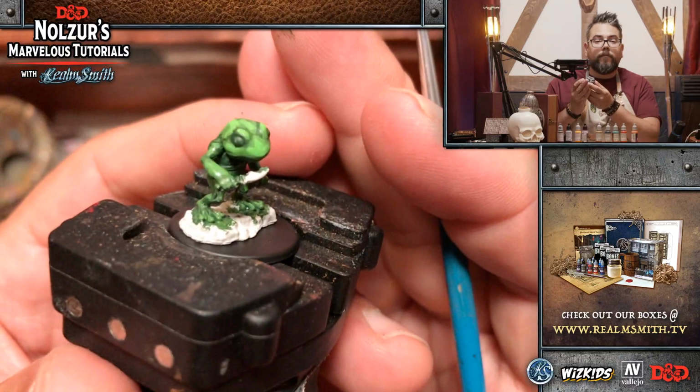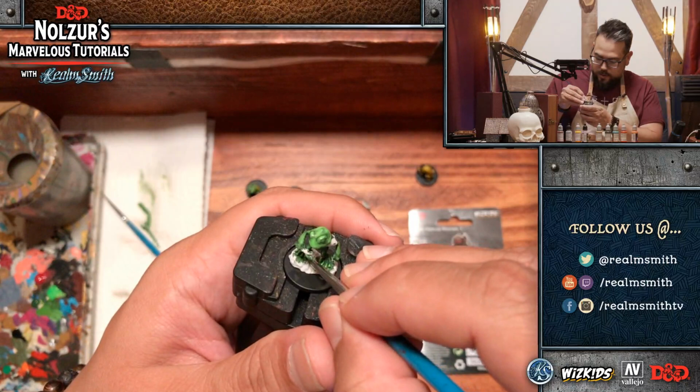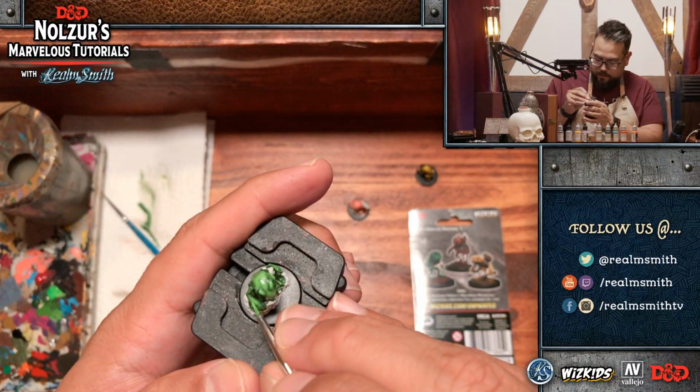And fading at the edges asks, do we know when the RealmSmith kits will come out? Yeah, the Vallejo WizKids kits come out in the summer, I was told. So June, July, I guess. I don't know if there's been any slowdowns because of the current state of the world, but from what I've been told, it's early to late summer. I can keep you guys posted on that if I hear anything else.